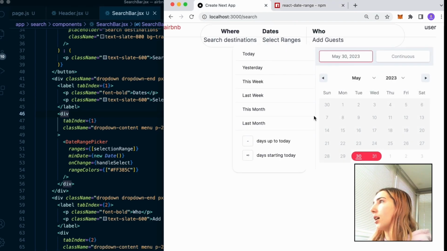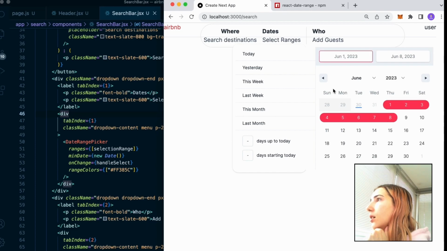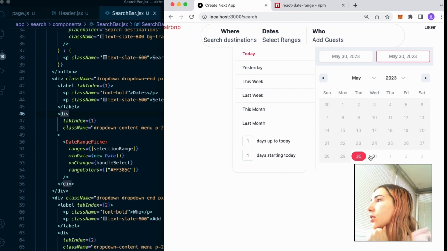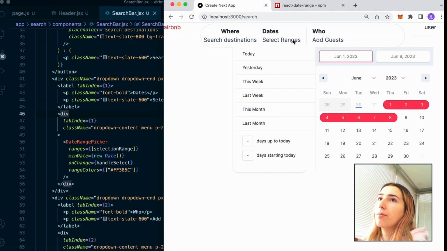Oh, that's our calendar. Because we don't have an end date, it shows continuous, but let's do this selection and in here. And then if we close this out and open it again, it should have the state saved, regardless of whether the dropdown is open or not.